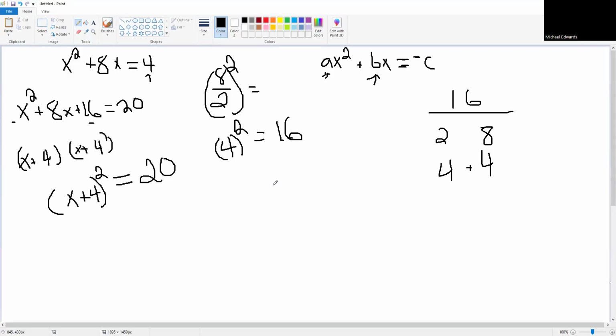Maybe it's something we just did. We can extract the square root. Let's do that. Square root both sides. It kills that square, so we're left with x plus 4 equals the square root of 20. And the square root of 20 we'll have to talk about. So the square root of 20 will give you a decimal type number. But there's a way to make this into a proper or improper square root.